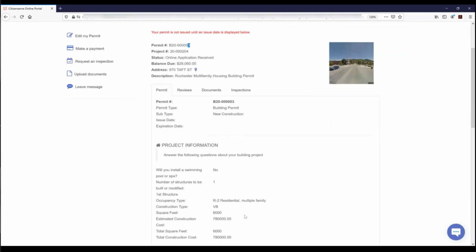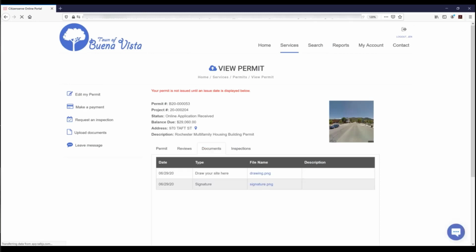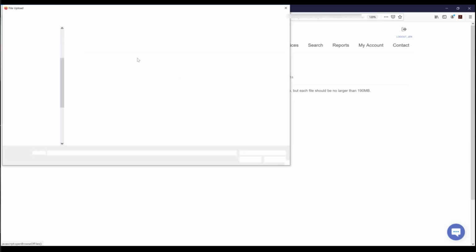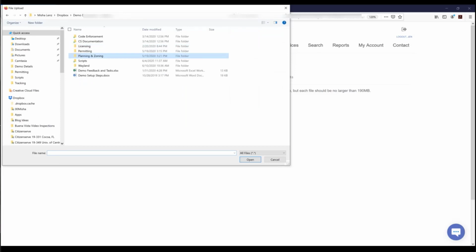We can look at the permit. We get to see the questions and the answers that were provided. We could go to the Reviews tab and see that, and we can access the same documents list. But we also have the ability now to upload documents. So we're going to click on this link, and we're going to select files off our computer. It works even better when you click the button and then it pops up for you. So we are going to go into my planning stuff, and we're going to pull out a couple of documents.